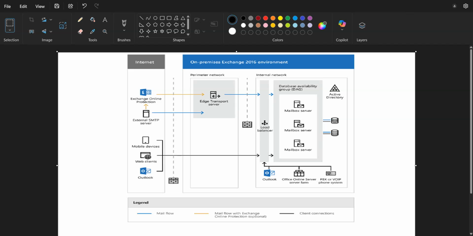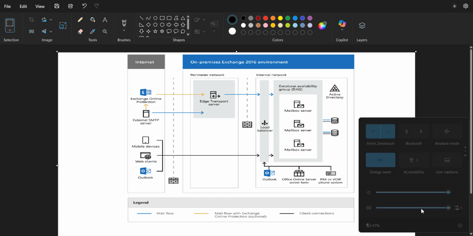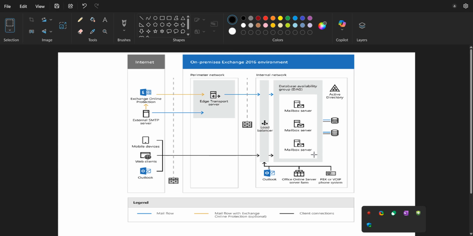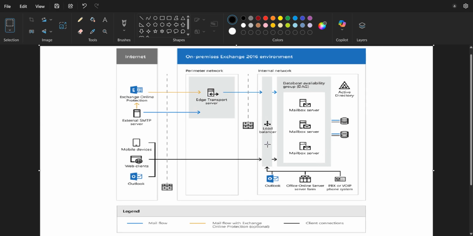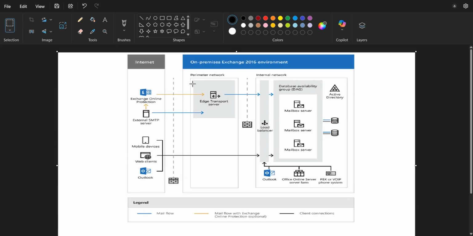The server which is responsible for managing the mail services in our internal as well as external network. For this, we will need to understand the architecture diagram, like how we will manage it in our infrastructure. So here is a diagram, where we would be considering the internet, and it's an online service for Exchange Online Protection with the external SMTP server and Outlook configured, which is our central Exchange admin center.